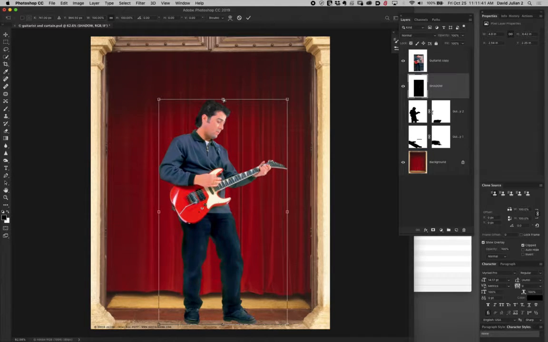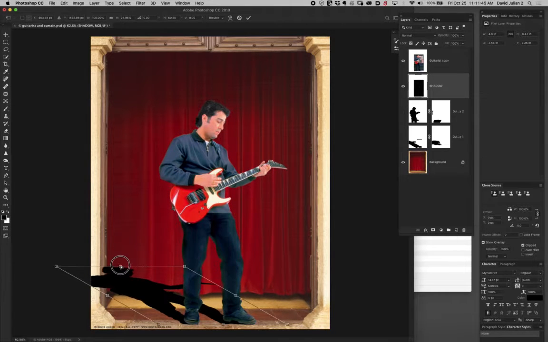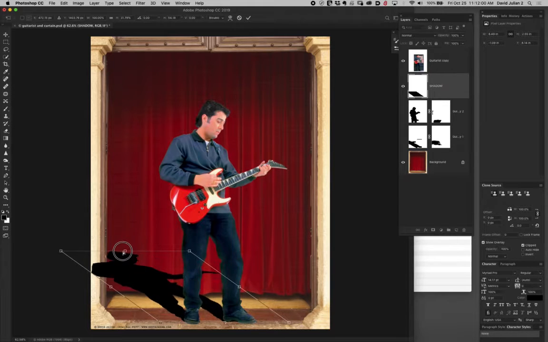And Distort lets me lay this down, and based on where this little center point is, I can really move this around in order to make sure that it's creating the right connective shadow to the toes and the heel of the shoe. So I'm just going to say that that's about where I want it and say OK.